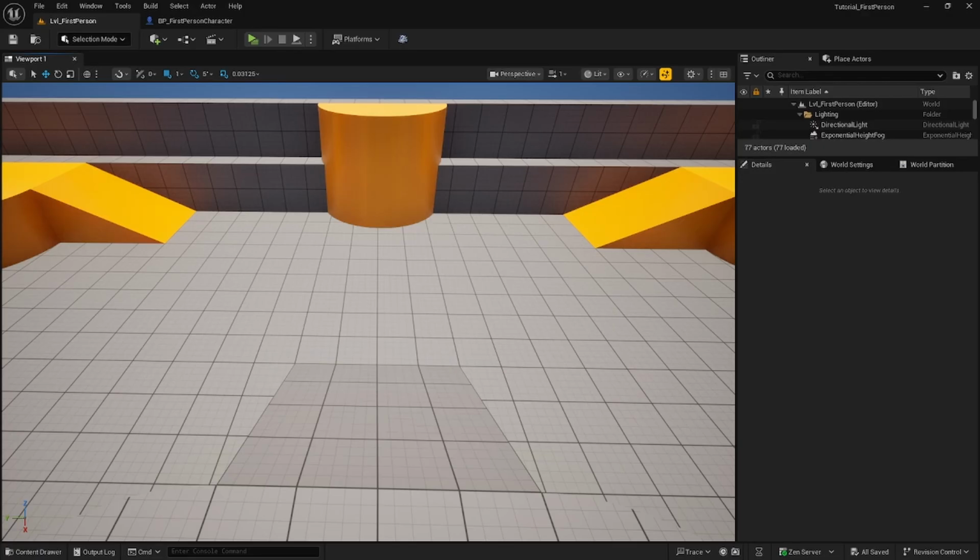Now this video is for absolute beginners, so if you're new and you want to learn how to make games without writing a single line of code, this video is for you. By the end, you'll understand some of the basics of making your first blueprint, adding simple logic, creating a variable, and adding a component to your blueprint.